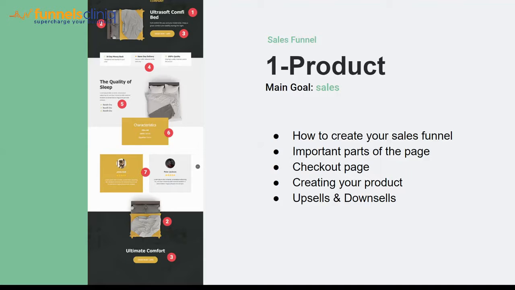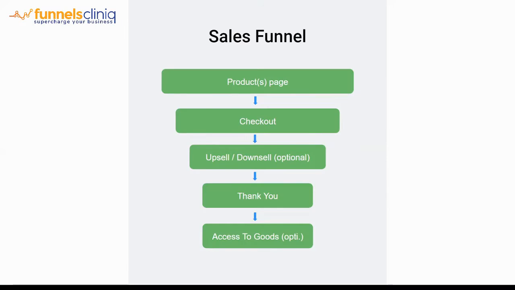And in this video, we'll be looking into exactly that: how to create our first funnel, basically in minutes, the important parts of it, how to modify all the different sections of it, how to create our checkout page. Obviously, the funnel itself comes with a checkout, but some characteristics about the checkout, creating your first product that you'll be selling in this funnel, and do an upsell and downsell with one click if you want to add and upsell some other products as part of the whole proposition. So let's get into it.